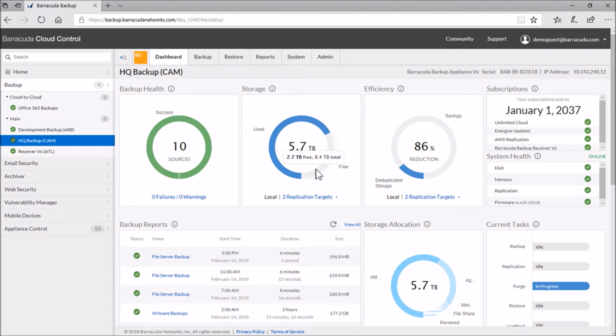One of the very cool features about the Barracuda backup appliance is its ability to perform deduplication in line. You can quickly see how much storage is being saved by the deduplication process by looking at the efficiency wheel. This is why, in our sample site, you can see such a dramatic reduction between the amount of data protected locally and the actual storage being used by the device.